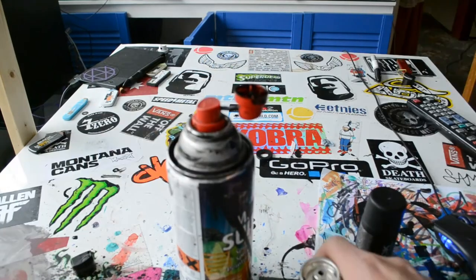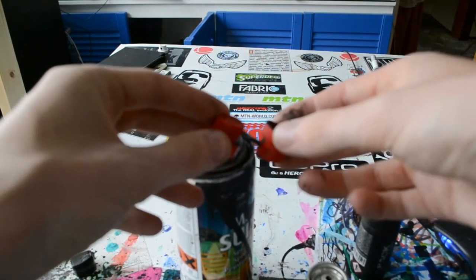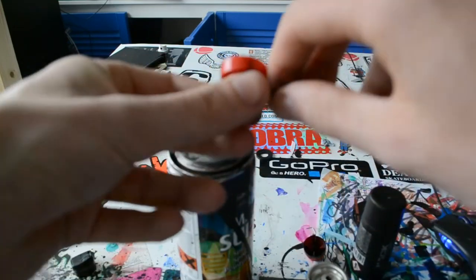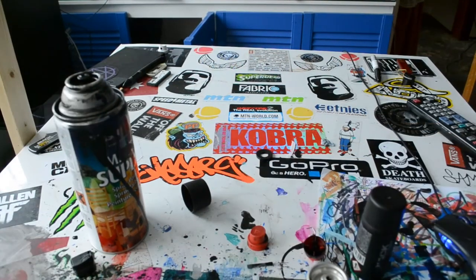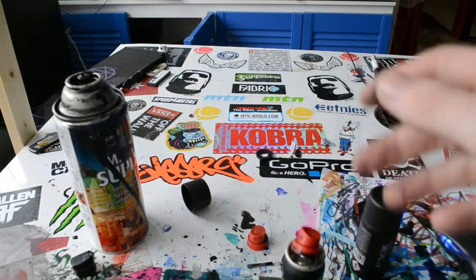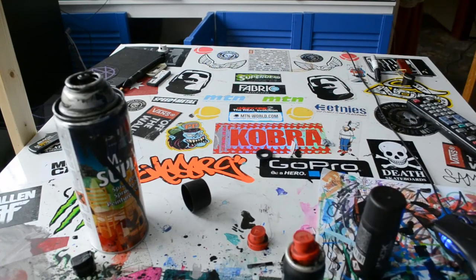After you've used your cap system, I recommend popping it in a pot of paint thinners to clean out the caps and the straw. And if you don't have any paint thinners, then you can use Montana's branded Ace Tone, where you put a cap on a spray can and then spray it, using air pressure as well as solvents to clean out the caps, which is very useful.